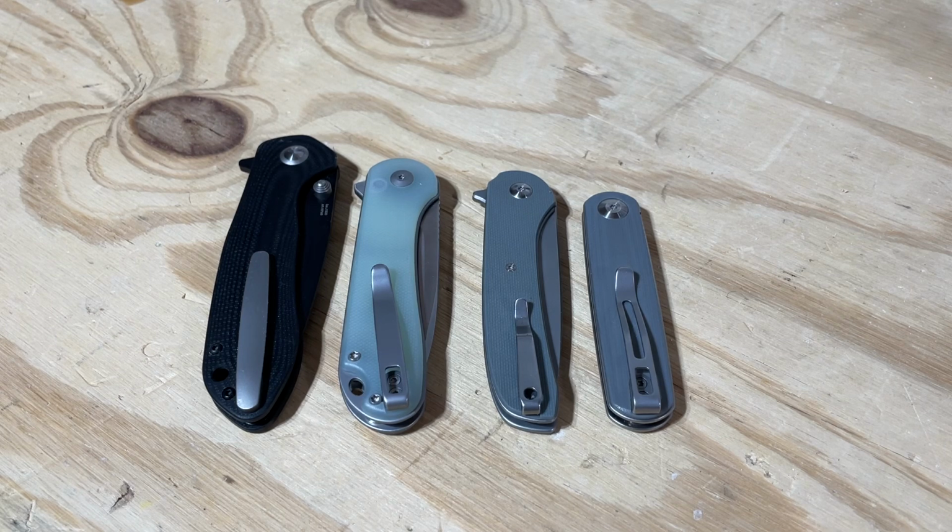But the knives that are on the table here today, not only are they trying to do a little bit more, but they also have some real design chops. And so I wanted to sort of highlight what looks like the baseline for entry-level knives. And by entry level, I mean something a little bit more than a budget knife.